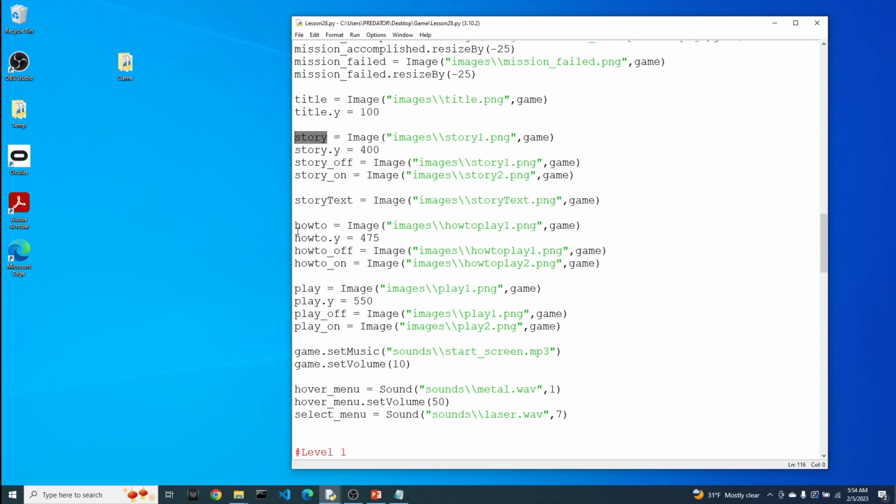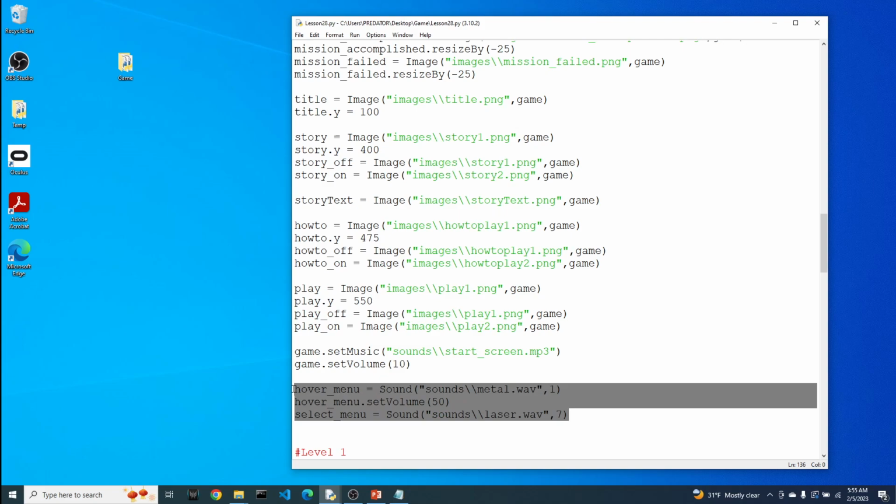That same thing also happens with the how to and the play. We added a variable for that story text, the one that tells you the story behind Delta Fighter. And we've also loaded up some music that we can play in our start screen and some sound effects, again, to make the menus interactive.